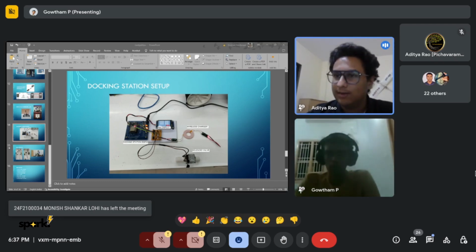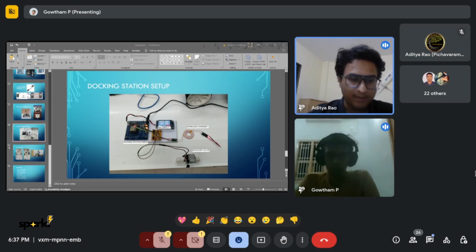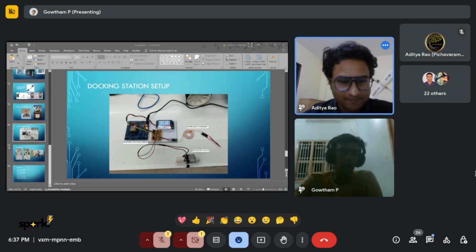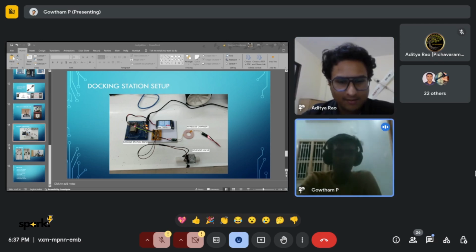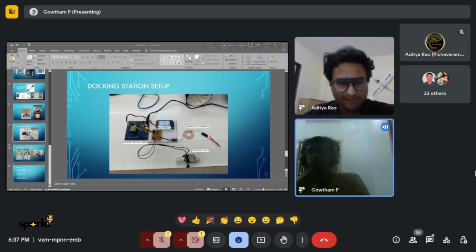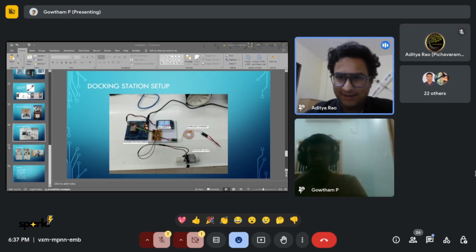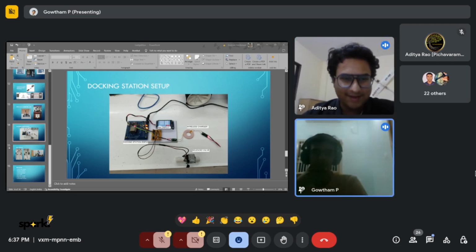Okay, Gautam, just one last thing. I hope you will be bringing this project of yours to the offline Gadget Expo. I sure hope so, but let's see, because these things cost a lot. I'll try to make it because I stay near the IIT Madras campus. So I'll try to bring it. If you bring it, it will be a really great thing to see for all students. Perhaps we can set out a black tape on the floor and you can give a live line follower demo. Sure.